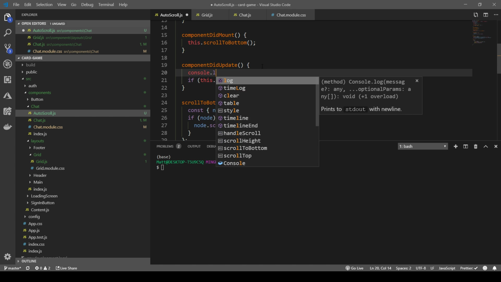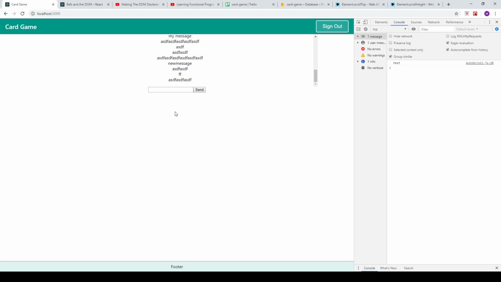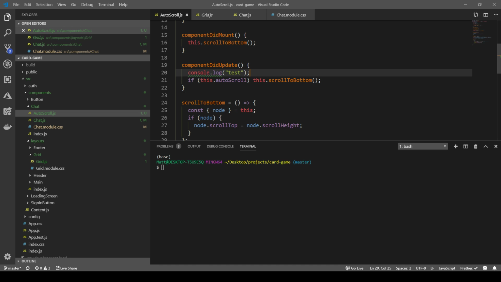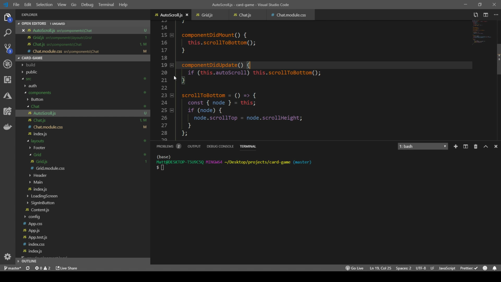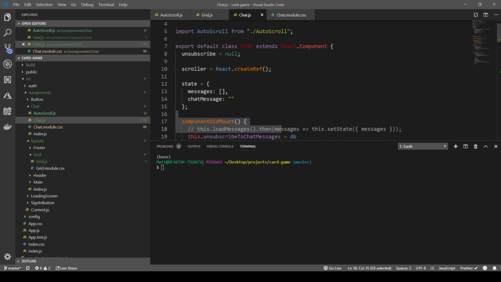So console.log test. I mean, yeah, that's not good. Is it though? Yeah, because it keeps checking every time. Turn input into uncontrolled, or let me put a to do here, and in chat as well.